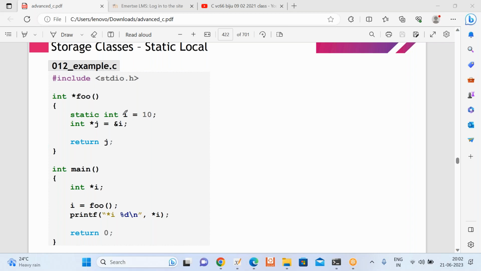Tell me, what will happen here? Where is this going to be created? It is going to be created in the data segment. Suppose this is your data segment, DS. Suppose I first call the main function.